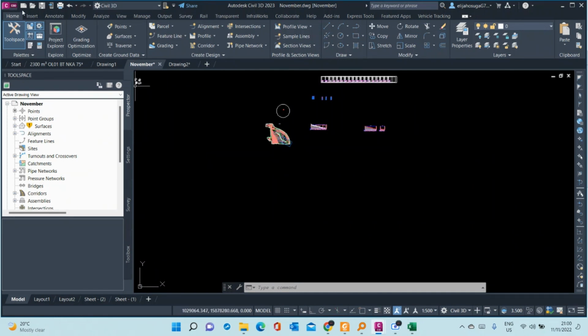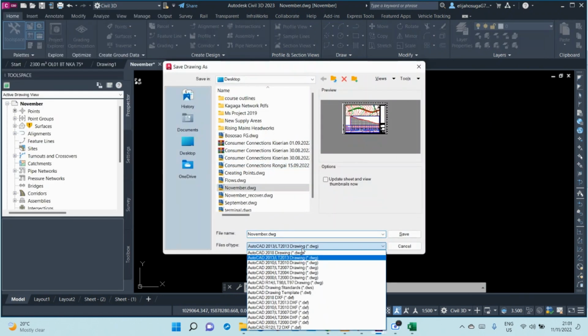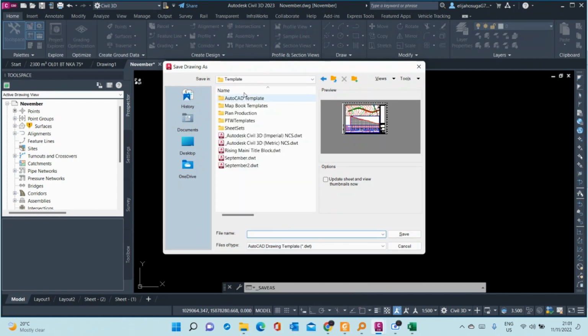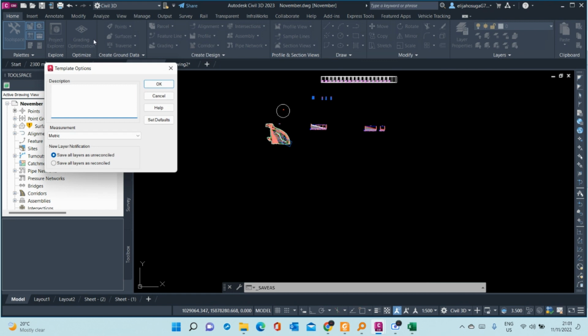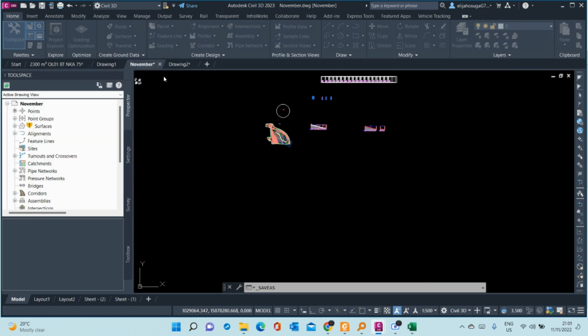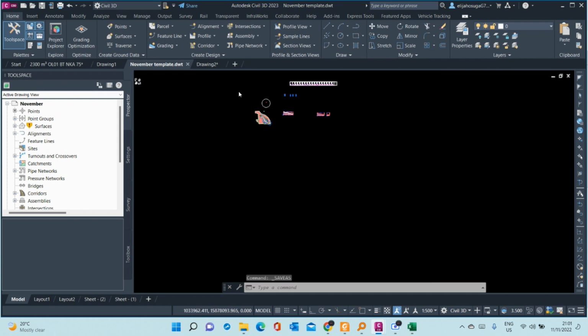So I can go to my application menu, save as, convert this to DWT. And I can name it template. Let's just say okay.